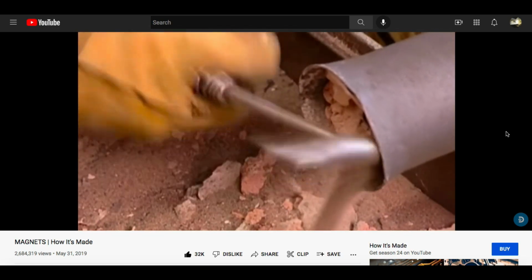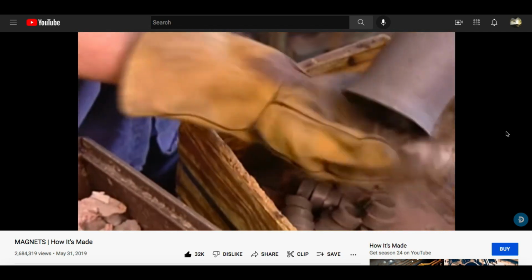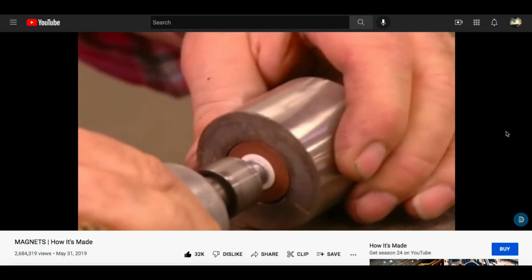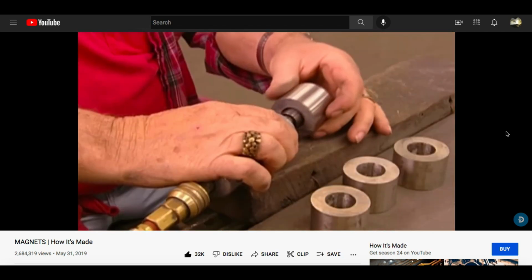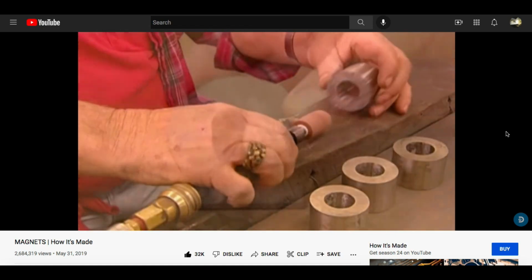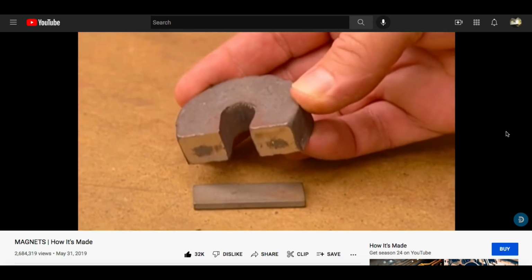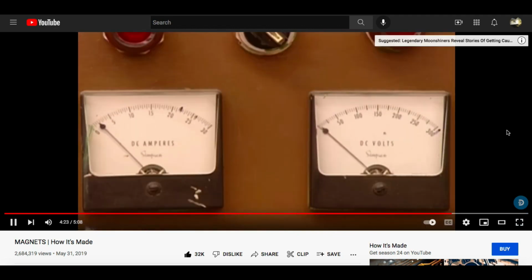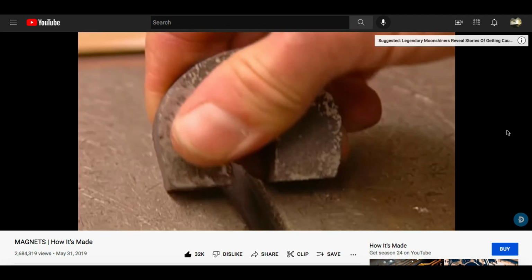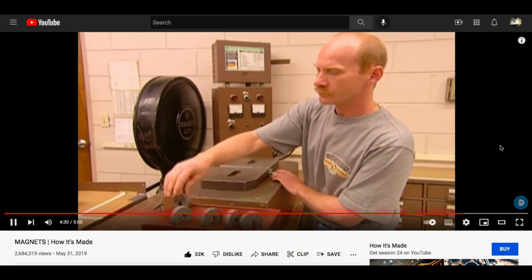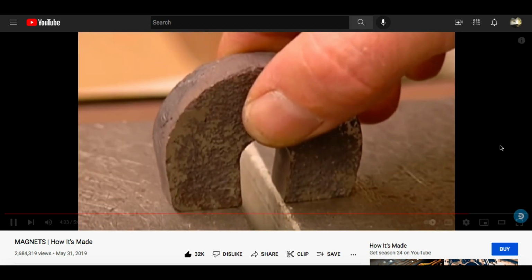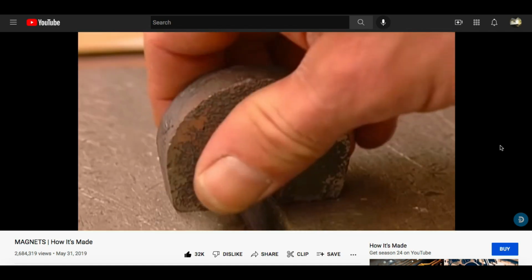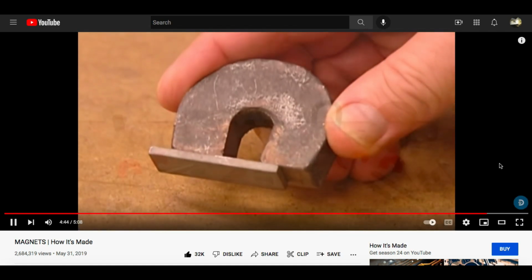They break open the seal. The process has left the ring shapes mildly magnetized, but most importantly, it's orientated the magnetic field properly. They grind away any rough edges. At this point, these magnets are pretty useless. But this machine will empower them. It delivers an electromagnetic charge to the metal, which magnetizes it. The establishment of that weak magnetic field earlier has laid the groundwork for this moment, ensuring that the magnetization is properly orientated. Now that's some serious magnetic muscle.